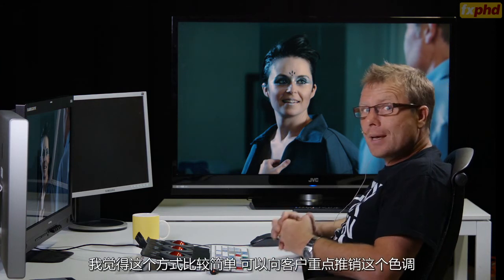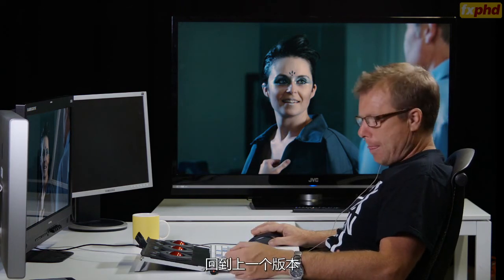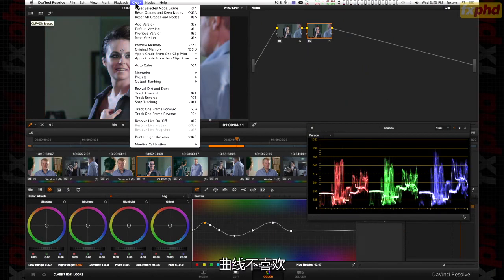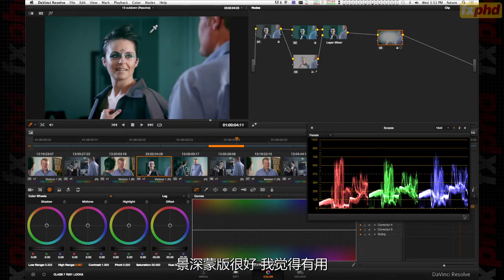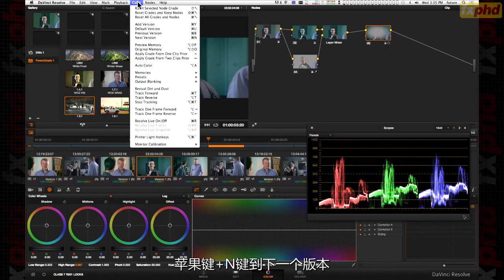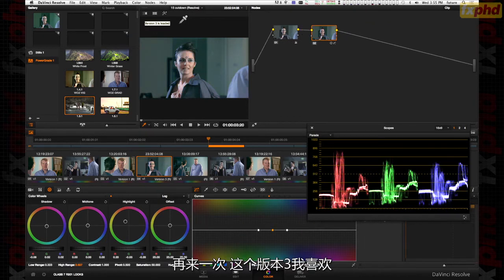I know that will be easier for me as well, so maybe I want to sell this one a bit more to the client. So now I have 3, and I can look at them here by going previous version. Not a big fan of the curve really. Previous version. There, that one works. And the vignette, I like the vignette. I think that works. I don't have that on the other version though, so I'm actually going to copy and paste that. It's a quick way of doing it, so I can just say Apple C, go to my next version, there on my panel, Apple N, let's use that there. Don't like that one. Apple next there, that's the one I like.